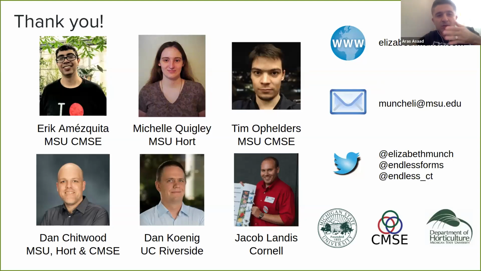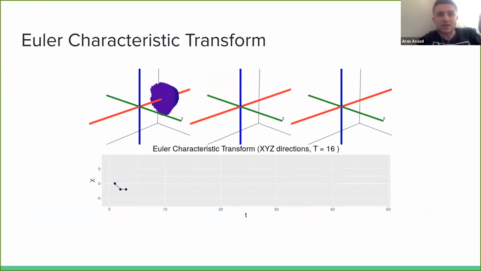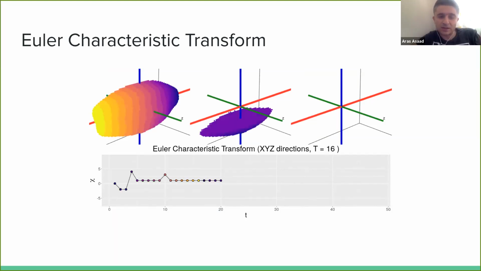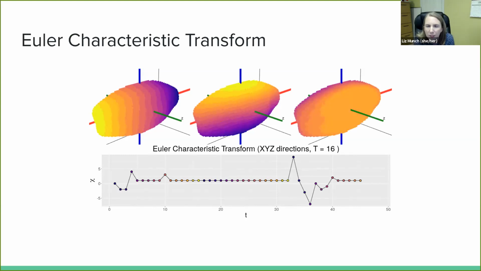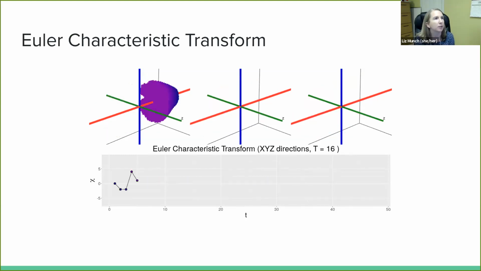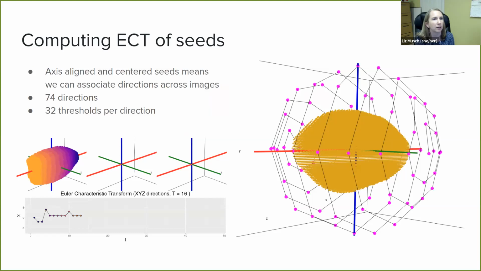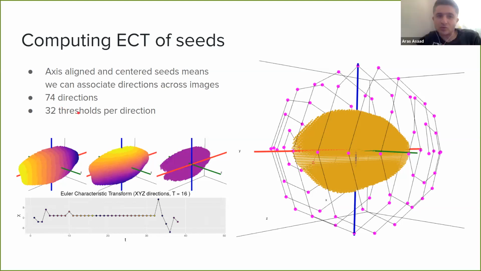In the slide where you build your filtration for the Euler characteristics, how many steps do you use in any direction? Oh, so this picture, I think this is only 16. Let me double check, because I think we've got it on a later slide. This one, yeah. We chose 32, and this is not for any mathematical reason. This is just because it was working.